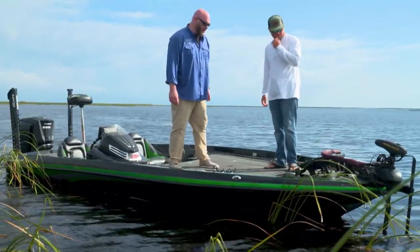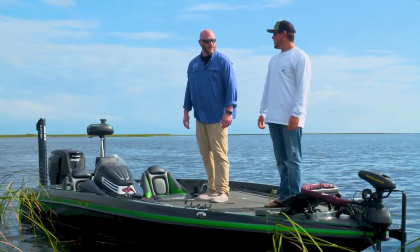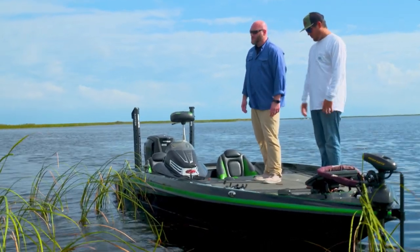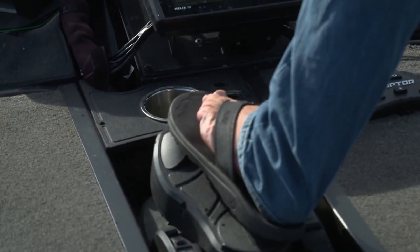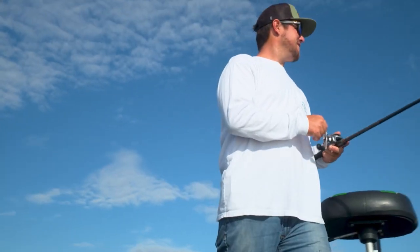On the water, they engage spot lock and get rods rigged up. In about eight to nine feet of water with the wind blowing, spot lock lets you get to your spot, stay there, and get rods rigged for clients. Spot lock is Minn Kota's version of an electronic anchor — you hit a button on your remote or foot pedal, and it drops a GPS pin right there on the lake, holding your boat right on that spot so you're free to walk around and do whatever you need to do.